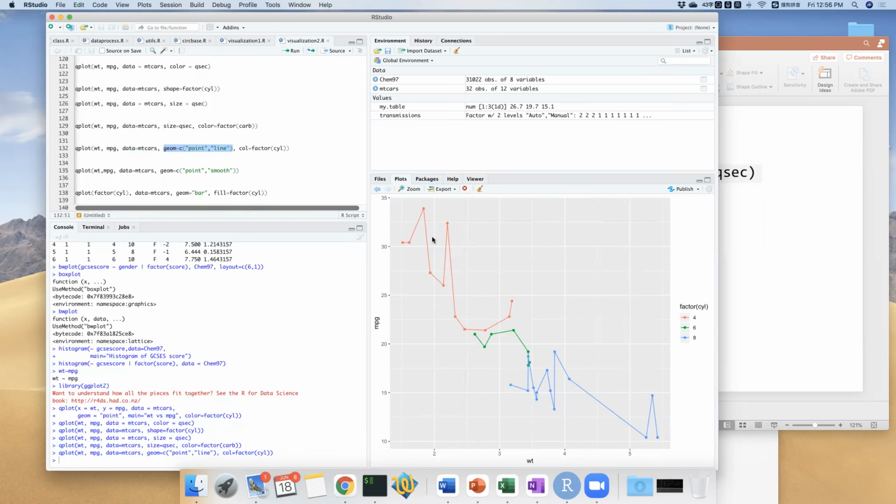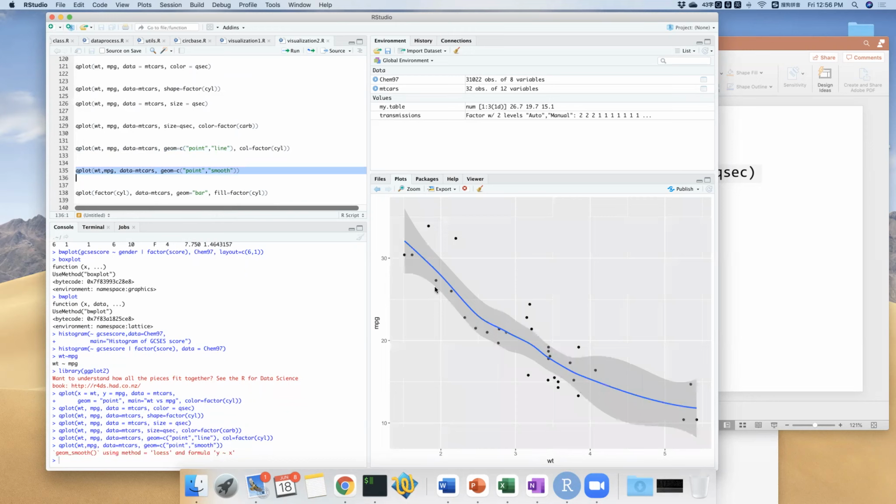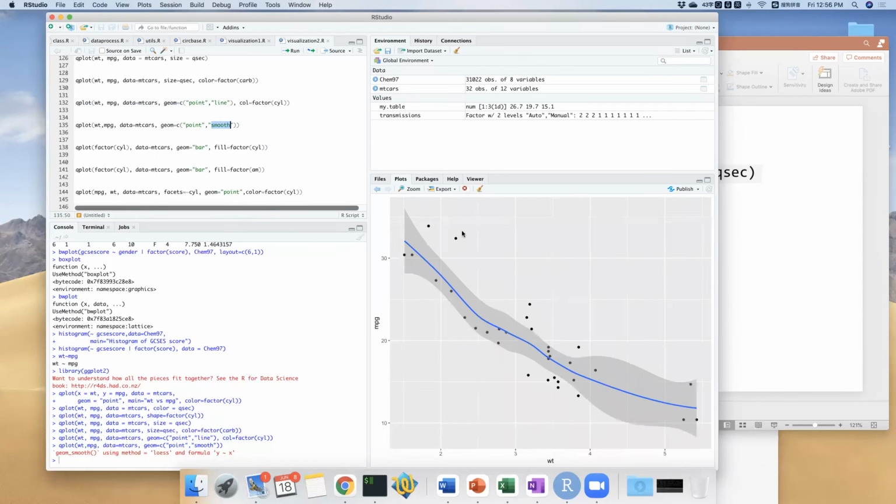But somehow I found that looks very ugly, because it is not smooth and has some kind of jagged shape here. So if we want to make it smoother, what can we do? Instead of line here, we can use smooth. So instead of fitting a linear regression, you can actually fit a smoother spline regression here. That makes your presentation and figures look more appealing.